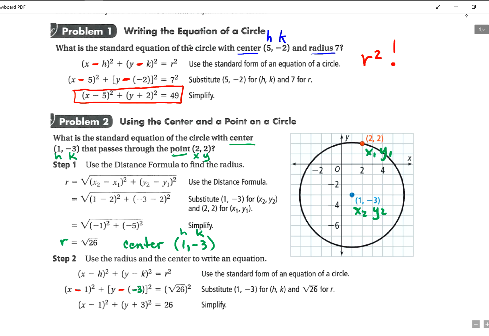Remember that the square of a square root, because it is r squared, don't forget to square your r, is simply the number inside. The square of the square root of 26 is just 26, and we get the equation of our circle. We know that its center is at 1, negative 3, that's why it's positive there, and has a radius of the square root of 26. So that's easy enough.